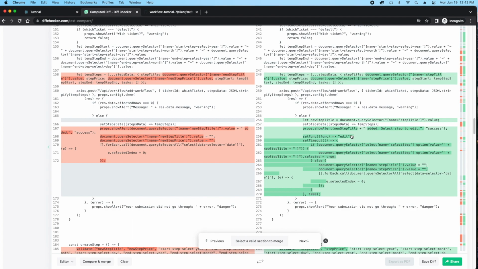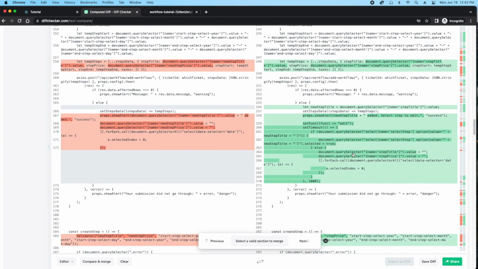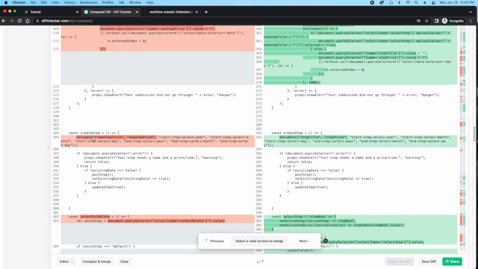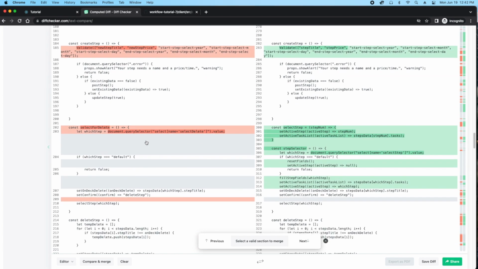These are all passing off the message that something was edited with a success, and it's a lot more in depth than this was with our success of a posting of a message. Then we would clear everything out, and then here we go, setting all the date selectors back to the first selection. Now validate, I'm coming along and adding some new work here. So make sure that you pick up the new validate update here. That's just to make sure that the fields had something in them.